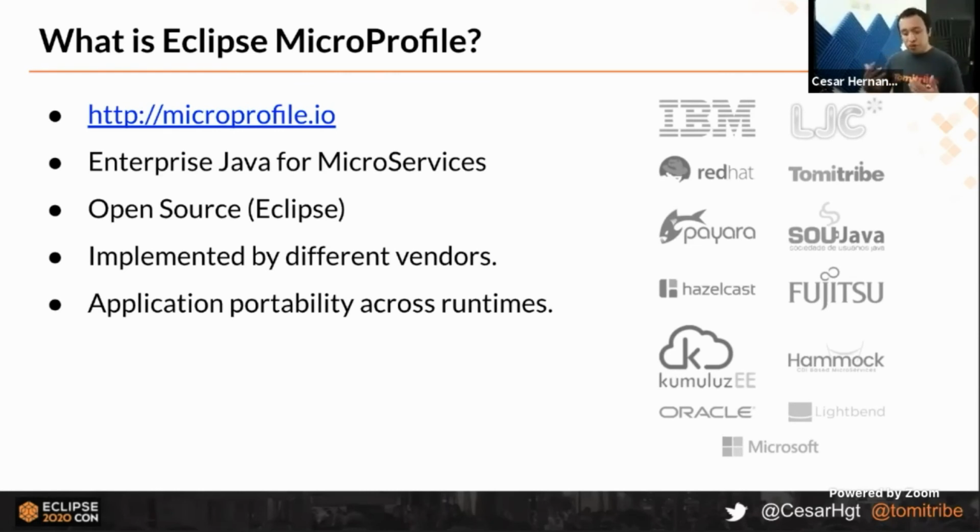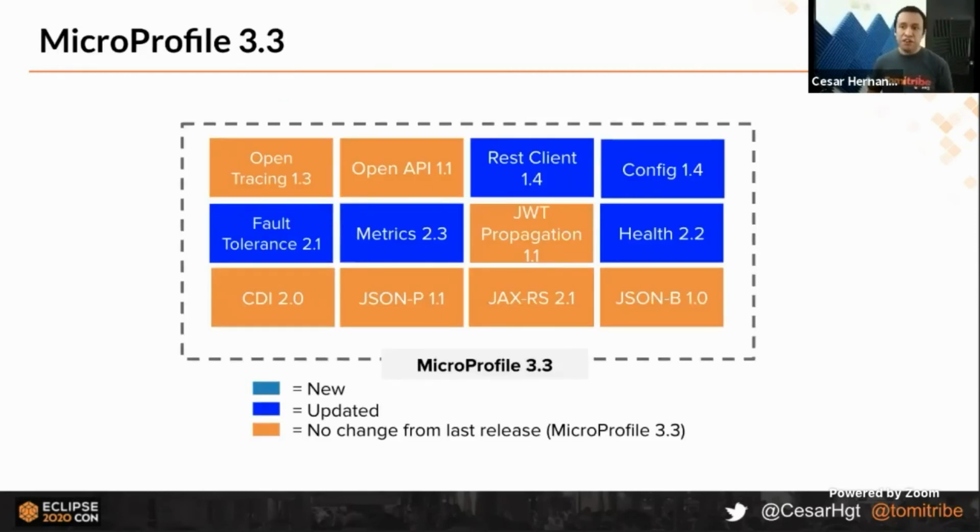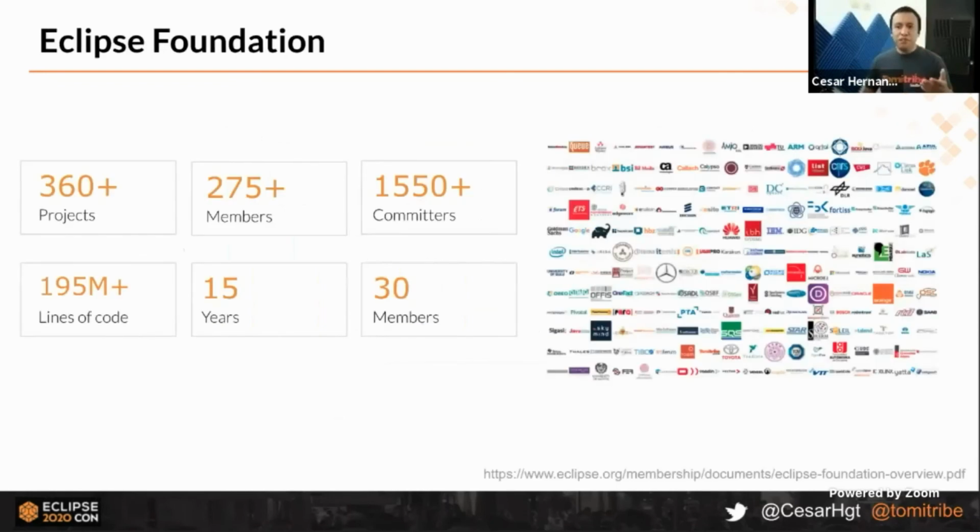It is supported by the communities, an open source project. All these companies that you see here on the right side of the slides are the ones supporting the project also, and that provides application portability across runtimes. There are different APIs, but the most important part is that this project is not within Apache Foundation, it's within Eclipse Foundation.